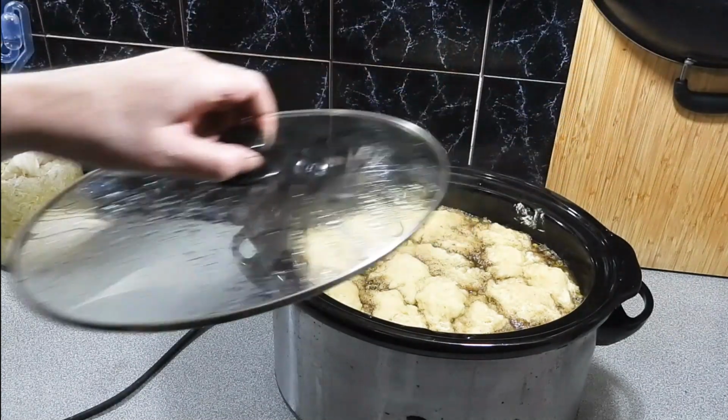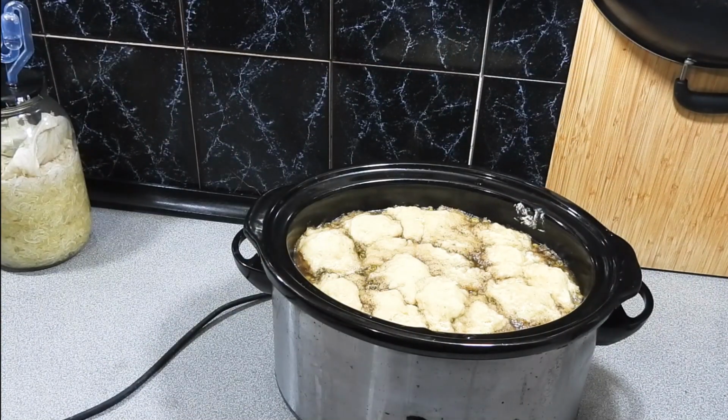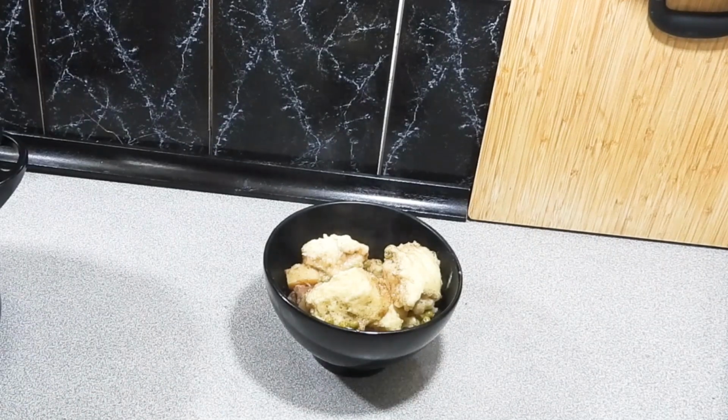You can see they have expanded considerably, and all I have to do now is get ready to serve this up. We don't need to serve it up with bread. We don't need to serve it up with anything, just the dumplings on top. And there you go. You've got KP's red wine beef stew with dumplings.